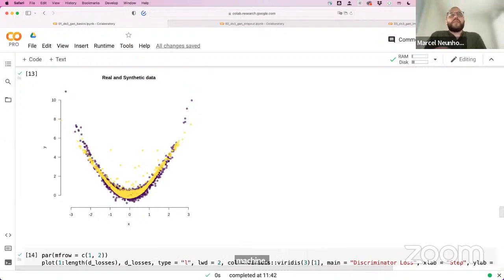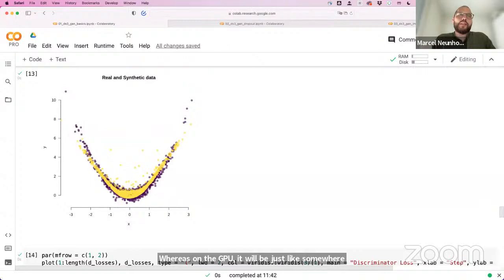And the speed ups are typically the largest if you work with higher dimensional data, like images and, for example, deep convolutional neural nets, as we will see later. So training in the Colab notebook will take about 4 hours for one epoch, whereas on the GPU it will be somewhere between 15 and 18 minutes. So that is a huge speed up, and certainly possible with the pipeline that we have here.